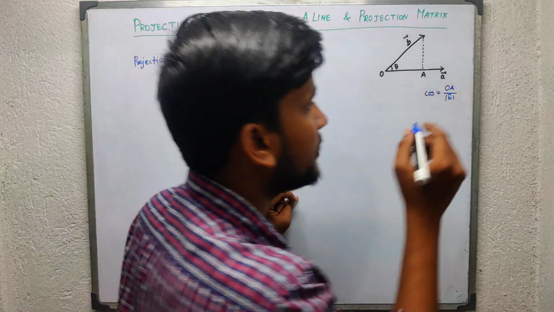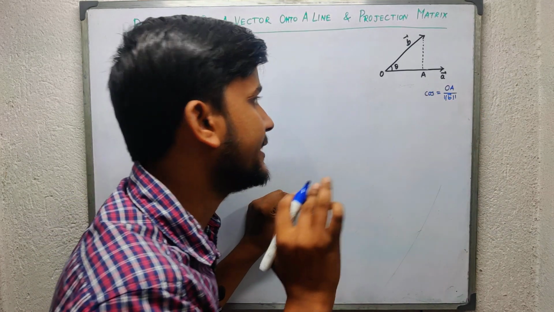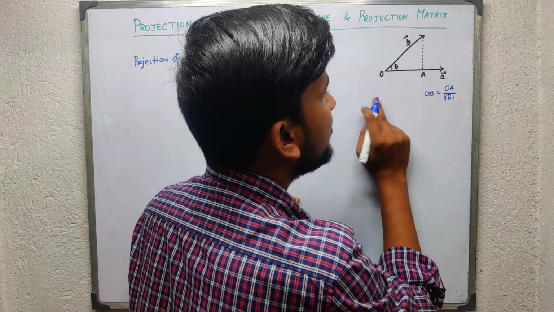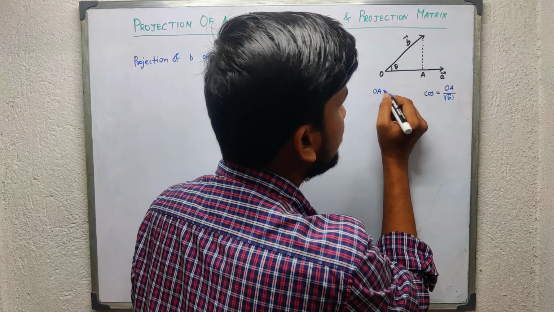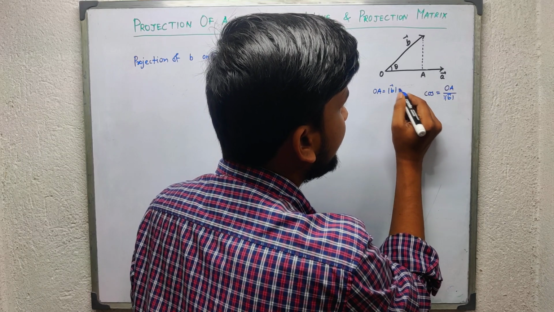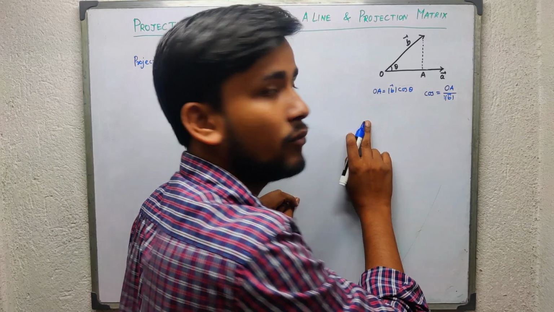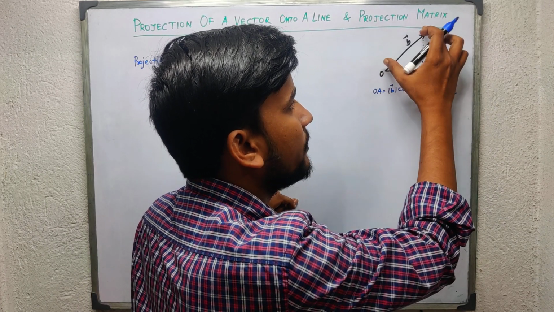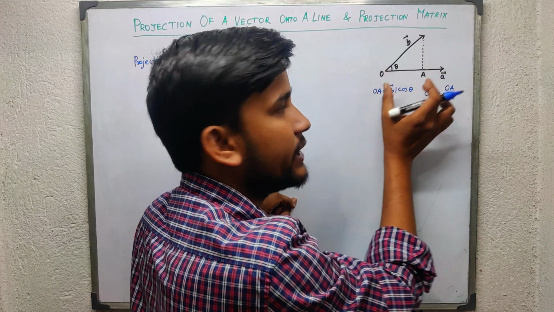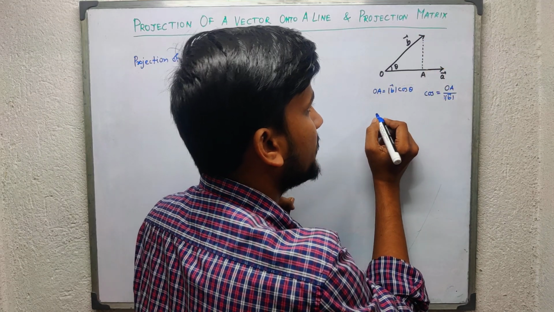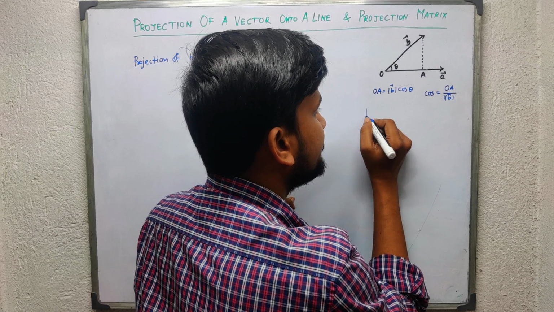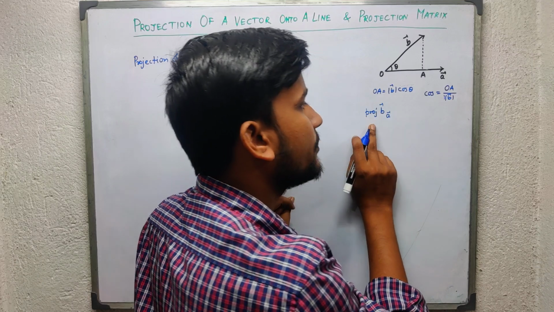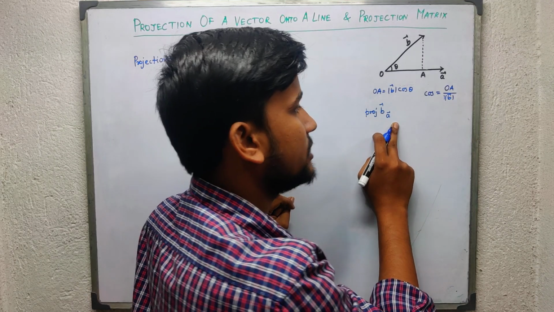This is the b vector, and we can also use the norm here for the linear algebra concept, but here we write the modulus. That means OA is equal to mod of b into cos theta. Now we just have to find this OA vector. The projection OA means the image of this b vector onto this a direction. That means the projection of b vector along the line a, or projection of b onto a line a. This language should also be used.